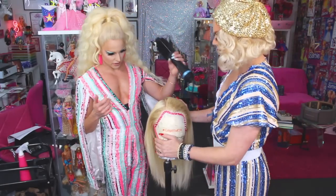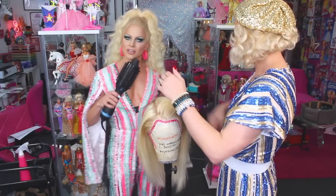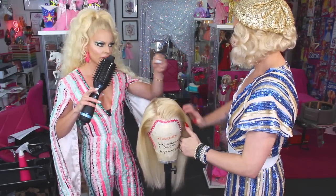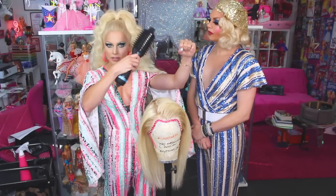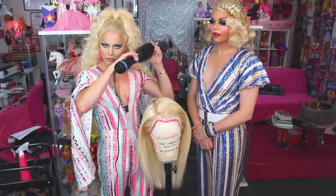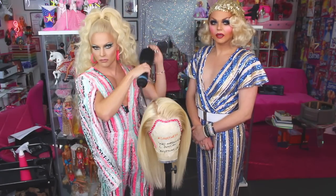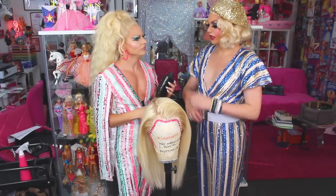Also, imagine, I know we're doing this on a wig block right now, but I can't imagine trying to hold a brush like that. I see people on TV doing it, but even with my natural hair, it's difficult with a brush.